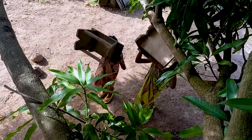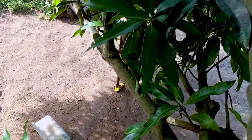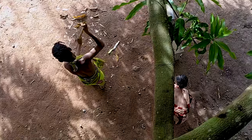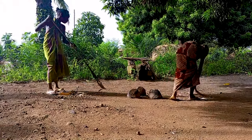We would have to start by gathering all our materials and ingredients for the food process. Don't forget, cleanliness is next to godliness. So, we need to sweep and make sure that our surrounding is very tidy.